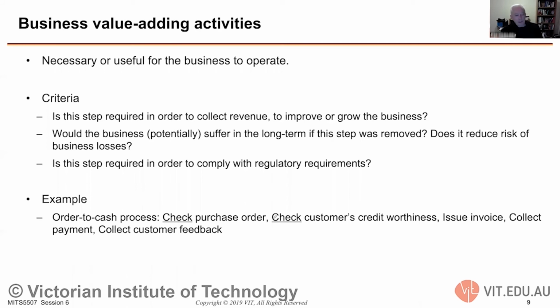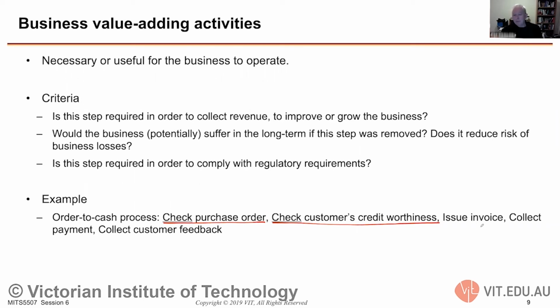Checking a purchase order. From the customer's perspective, they've ordered something and raised a purchase order. If you want to check that against an invoice, that's not evaluating from the customer's perspective, but it's certainly business evaluating from your perspective. Check the customer's creditworthiness. Again, not evaluating for the customer, but it's a step which might potentially result in loss to the business if we don't undertake it. If you don't check their creditworthiness, you extend them credit, and they don't pay, you've lost as a business. So this is business evaluating.